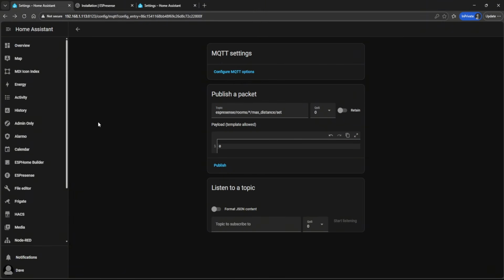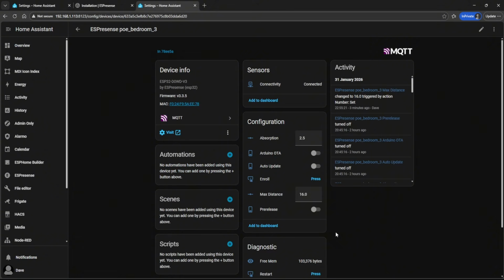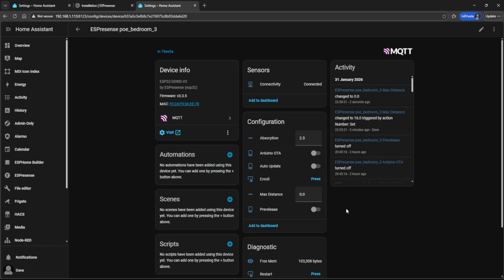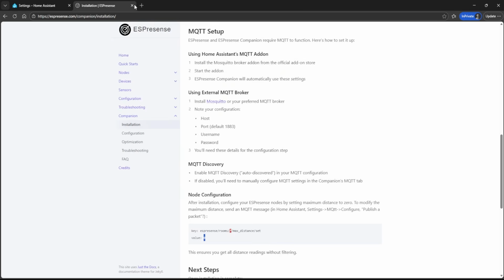And what's going to happen is just before I press publish, this value from 16 will go to 0. So if I just press that now, and then go to the other tab, and you can see that's worked. You don't have to navigate to here when doing it, but it just gives you that sanity check that when you publish that topic and specified that payload, we know it definitely did work. I can now close that tab down.